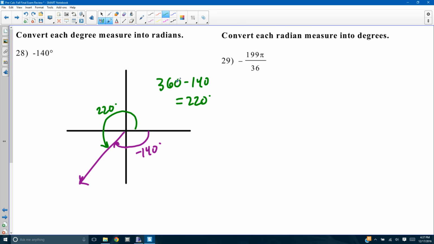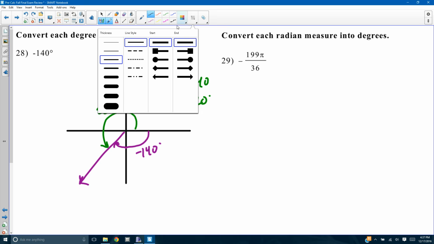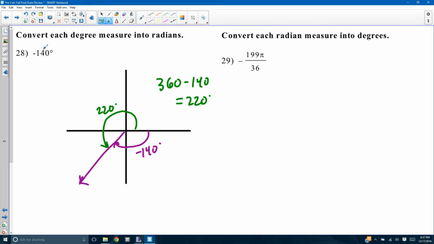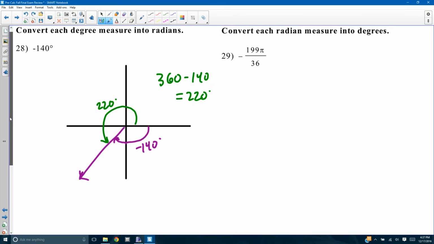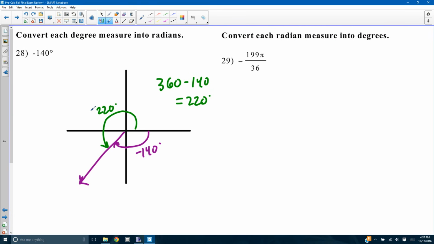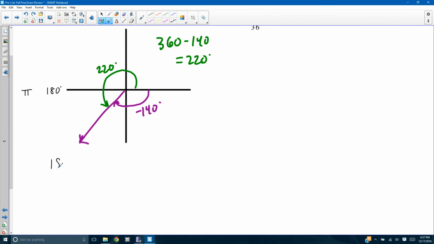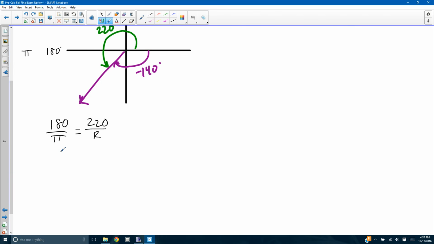And I'm going to convert 220 degrees into radians. I know that the answer sheet might have a negative answer here. I'm going to go ahead and give you the positive one. And I can subtract from 360 to give you the negative one as well. Okay, 220 degrees. So here's what's going to happen. We know that every 180 degrees in the circle, you are also going pi radians. So 180 is to pi as 220 is to some unknown radian measure that we just don't know. So there's your setup. That's what we're working with.